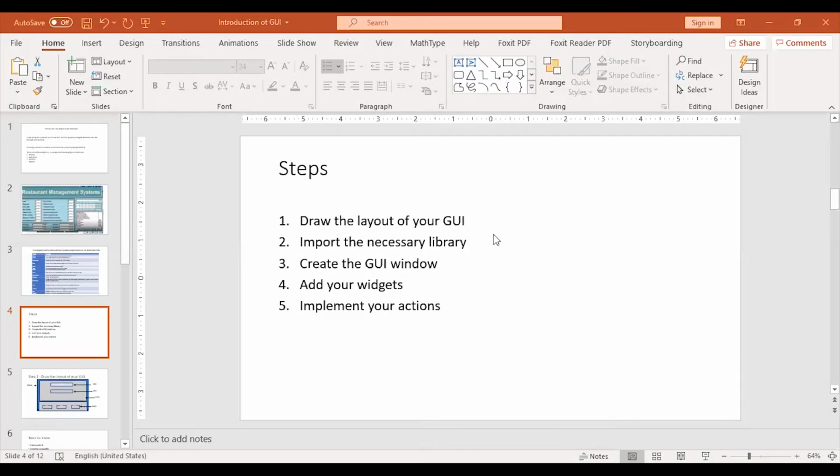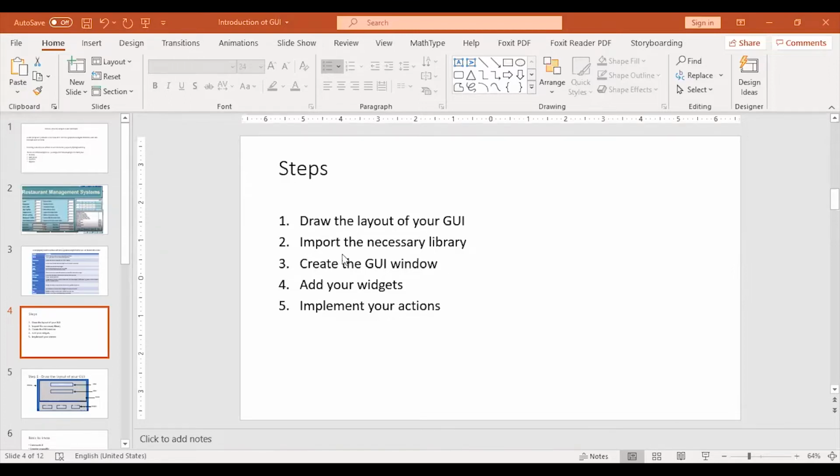Okay. There are 5 basic steps if you want to design your graphic user interface. Number 1, you need to draw the layout of your graphic user interface, maybe on paper. You need to design the concept first: where you want your buttons to be, your pictures to be, how you want to arrange your pixels, how one page is going to communicate with the next page, and what's going to be on that page. That's the first step.